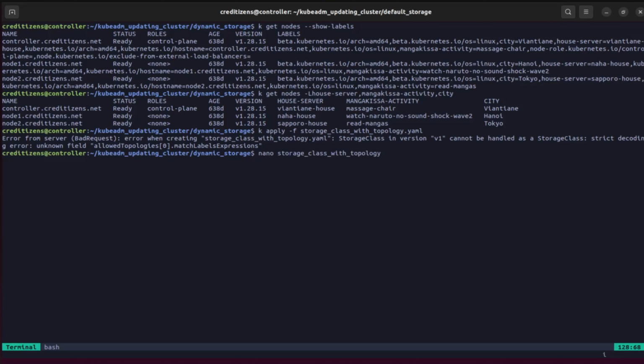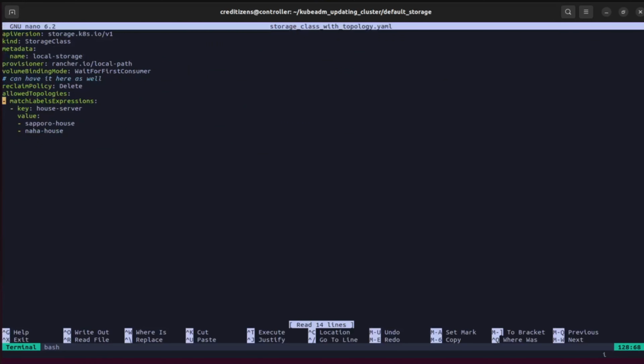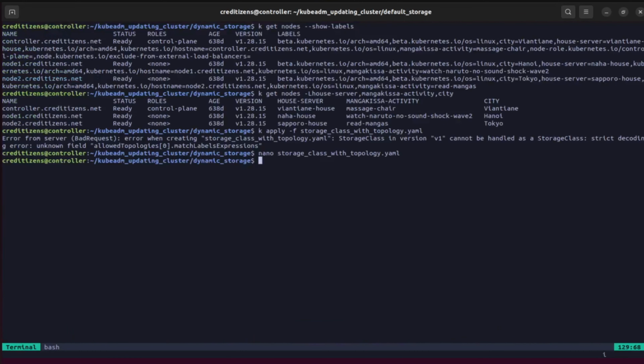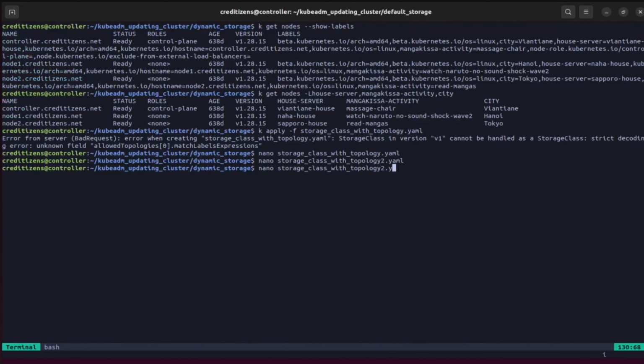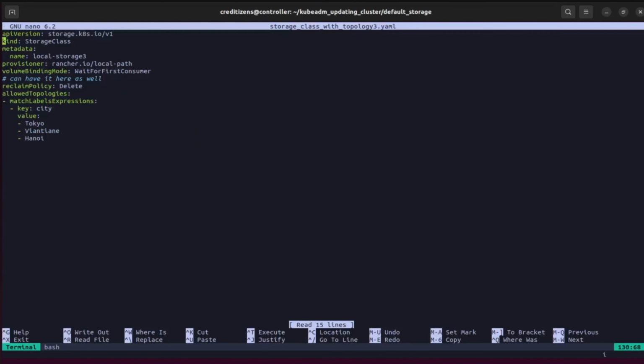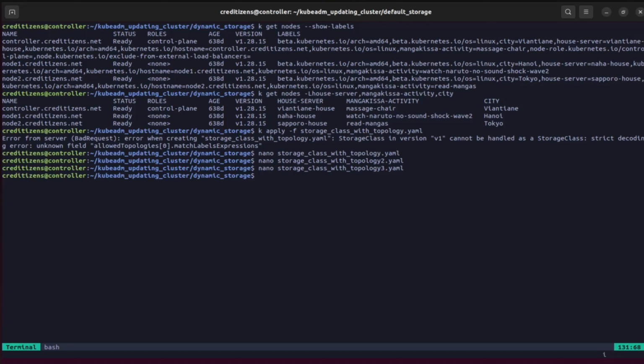We're going to nano into it. Let's get rid of the S. I have to do it in all of those files that we have created before. I believe that's the issue. Hope so. Yes. And now let's apply it to the cluster.